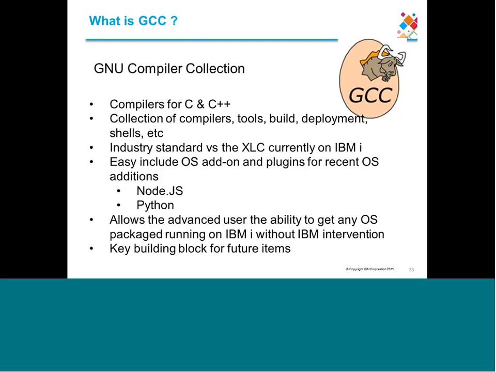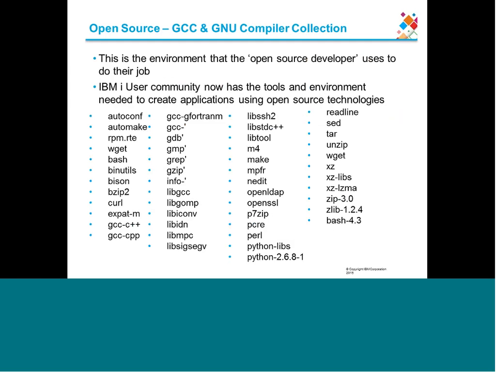And you can see we've got a pile of things that are thrown in here. You get a whole bunch of shell scripts. I get Bash, I get curl, I have Perl. I've got all these different things that are built into that that are all important and used by the open source developer in their tool belt. These are the things that they care about. They may care about more, but this is certainly a good starting point.